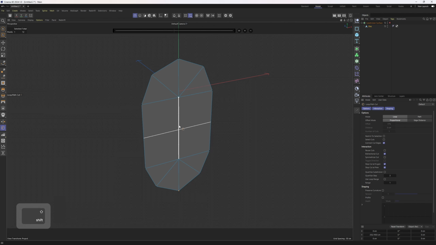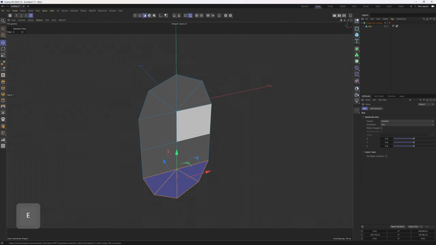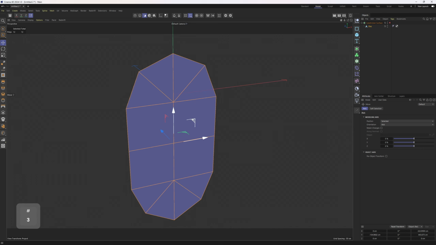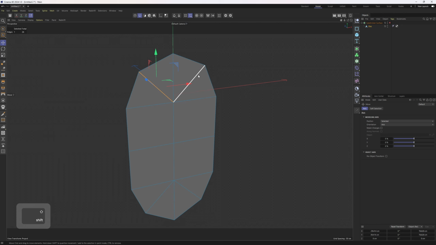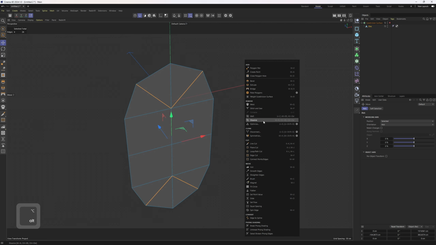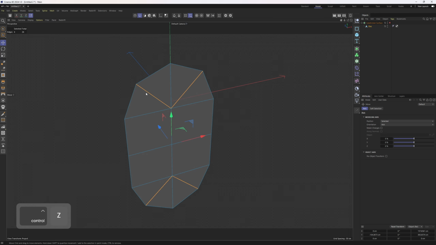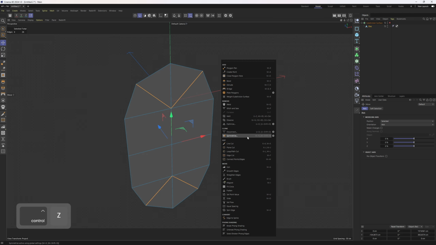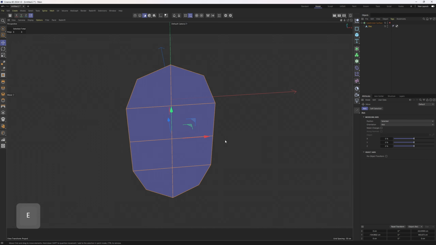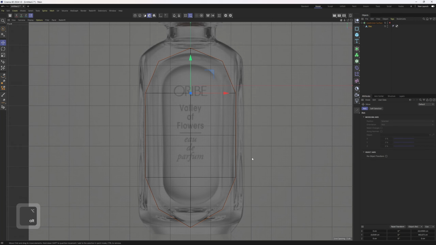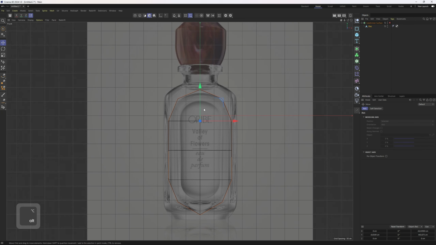Then I'm gonna add a loop cut right in the middle because we are gonna be working in sub-D workflow, which means that we need to keep our objects as uniform as possible. Speaking of that, we don't need these diagonal edges. You may be tempted to use the dissolve tool, but it's not going to work on this kind of polygons or triangles, so I need to use the Melt tool. Okay, everything's looking good.